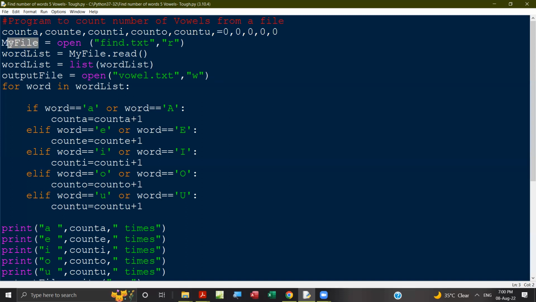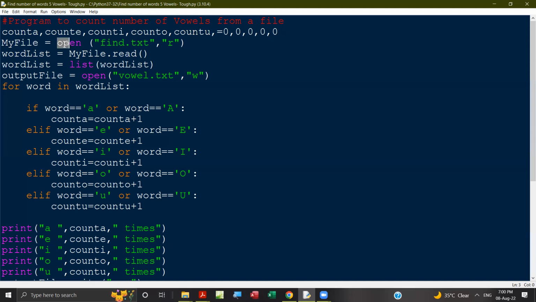So this is a variable. We can name it any name, but keywords are not possible. Keywords means things like if, for, while. These are keywords, reserved words. Other than keywords, we can use any meaningful name.